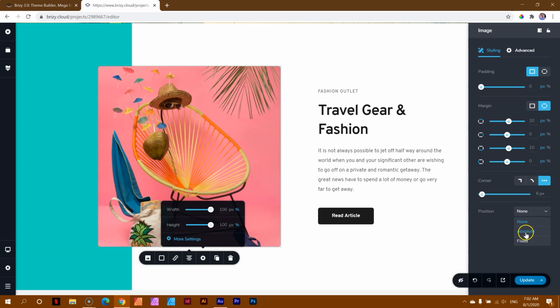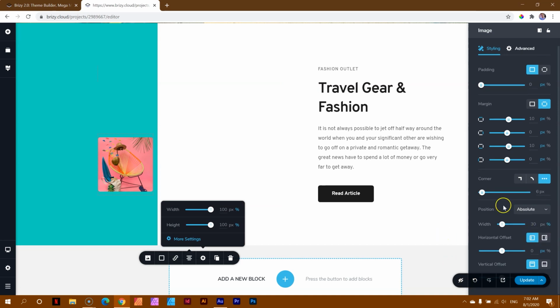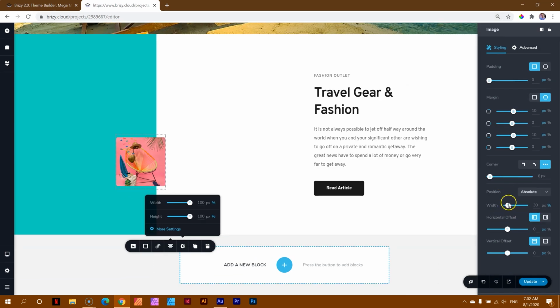You have the choice between absolute and fixed. And I'll do a full video still on these two. But I'm going to go for absolute. And what I did is I looked at all the features over here. And let me just reduce that a little bit so we can see it better. You have the width here, which is going to show you the size of the image, and then horizontal, where you're going to place it horizontally and vertically.